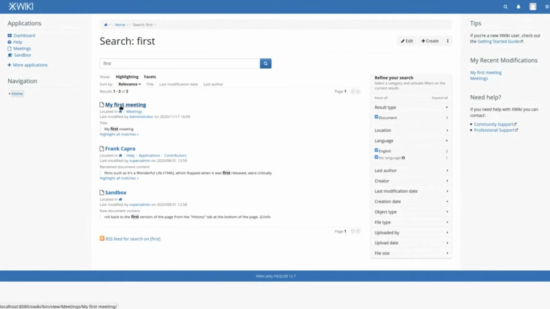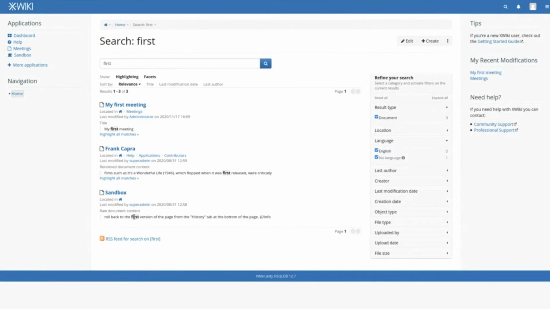And I got also a couple of other results. For example, a page that is here by default in XWiki to show you how XWiki behaves, which is describing Frank Capra. We have another page, which is the sandbox, which has the name first in it.